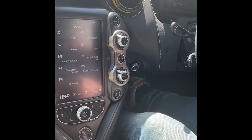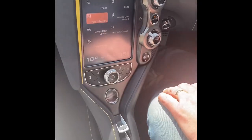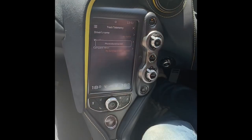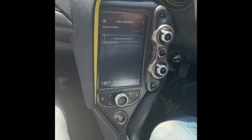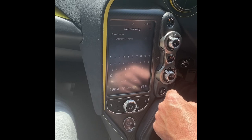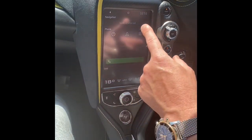Within here, the track pack has a little camera that records information. I think it uses that camera and some other ones. It stores all the information and you can play it back. If you go into track telemetry in the menu, it gives you a disclaimer which you accept, then it says phone disconnected — I think it uses memory storage from one of the USBs. You can do different comparisons and input the driver's name.